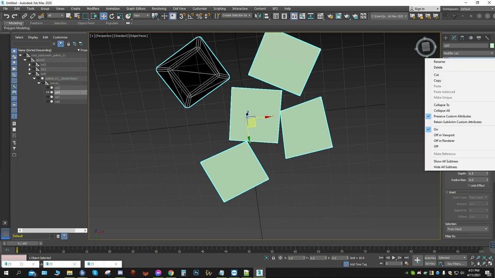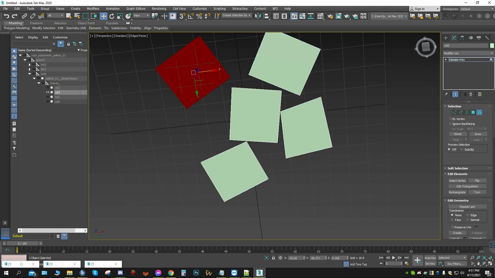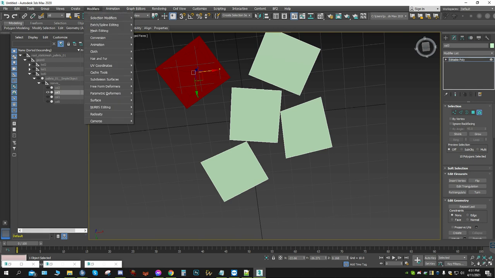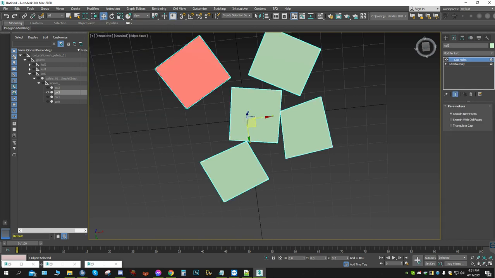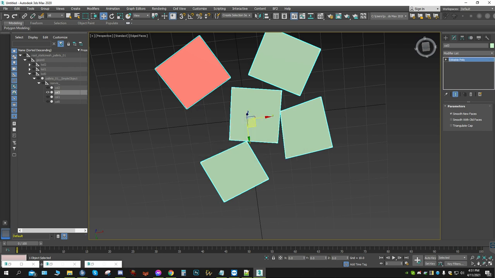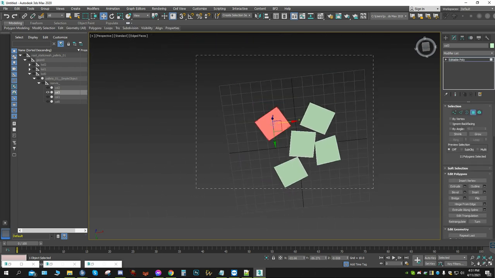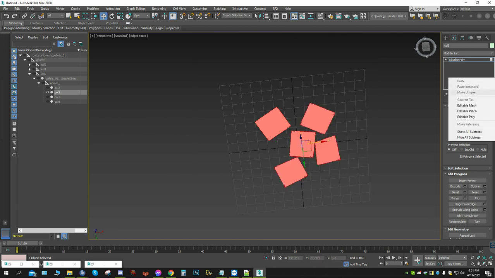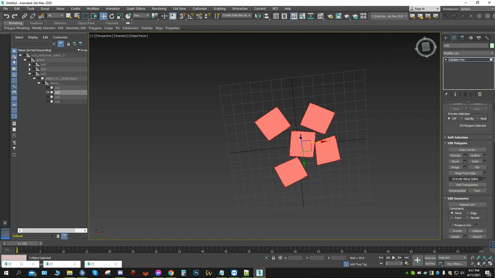Oops, I don't want chamfer. There we go. And then collapse that. Now I've got them all like that. Then I'll go to just polygons, grab the whole thing. We'll do the same thing we did before. Switch to editable poly. Make sure all polys are selected. Retriangulate.